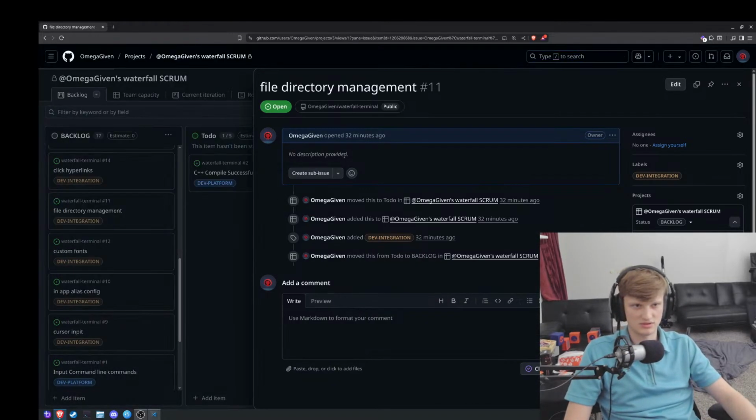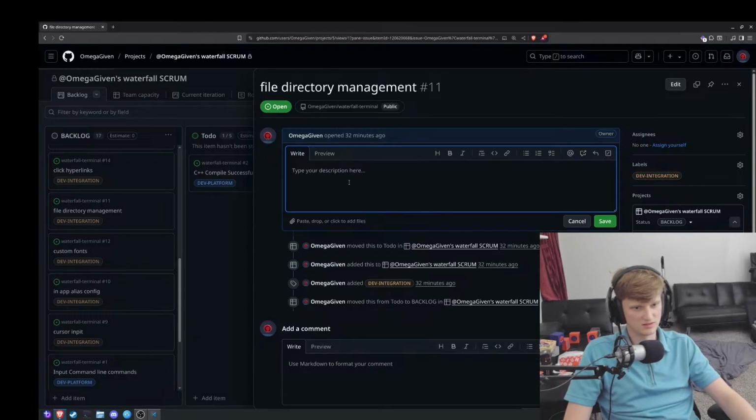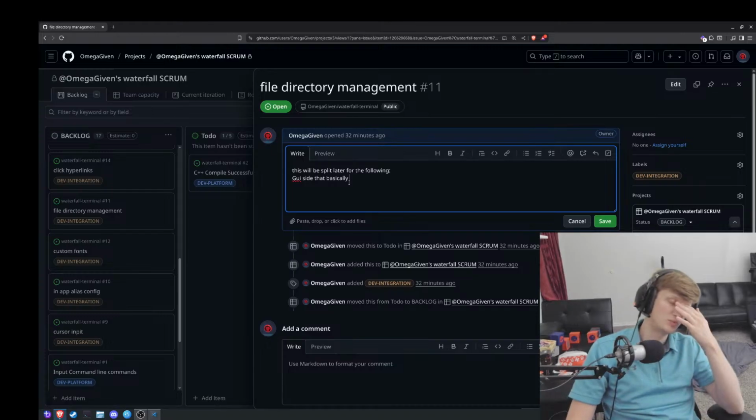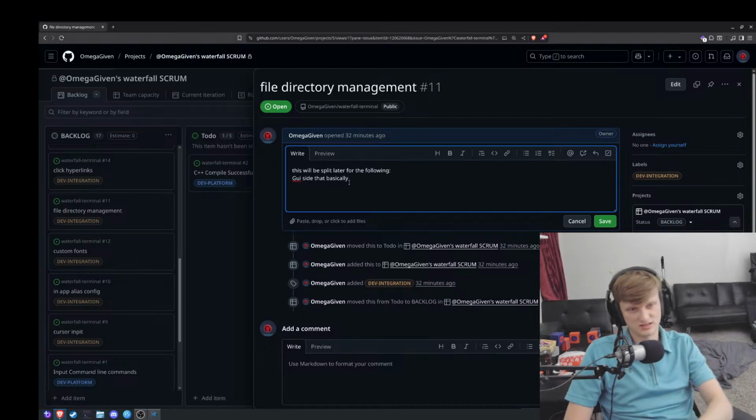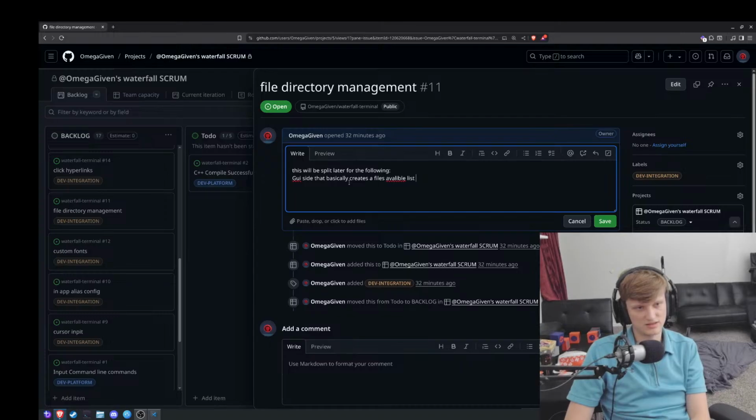This, whoops, I need to edit this. So this will be split later for the following. This will be the GUI side. I'm thinking that we'll need to create some kind of files available list under the bubbles, and you can click on it and such.